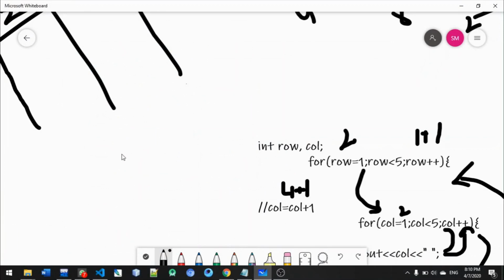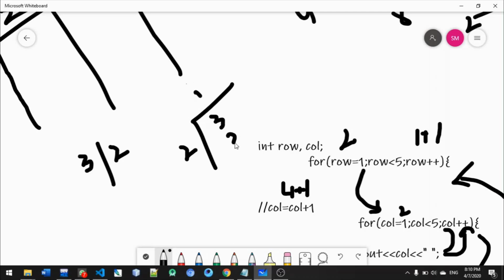If we divide 3 by 2, two ones are 2, and the remainder is 1. So this is the remainder. To take the remainder, we just use the modulus sign.